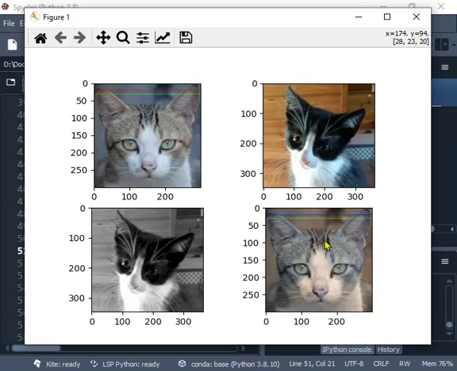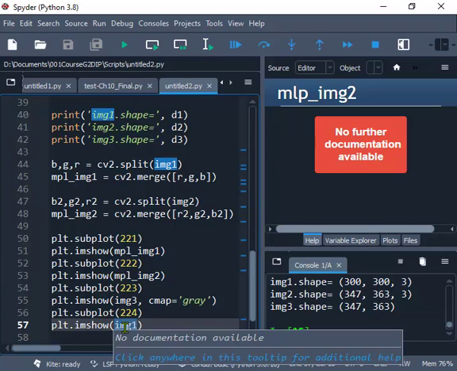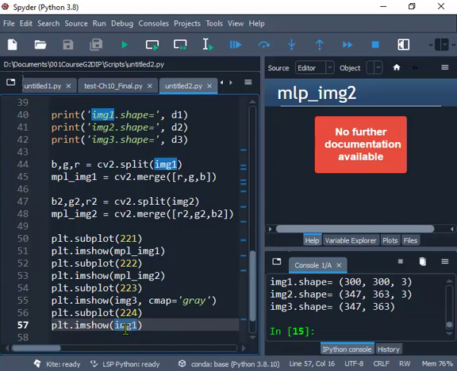This is the OpenCV one. Of course, it's displaying wrong, because we showed img1 with matplotlib, but we read it using OpenCV and we didn't change the order of the channels. In OpenCV, the default order of the channels is BGR, but when we show it with matplotlib, it assumes that it's RGB.